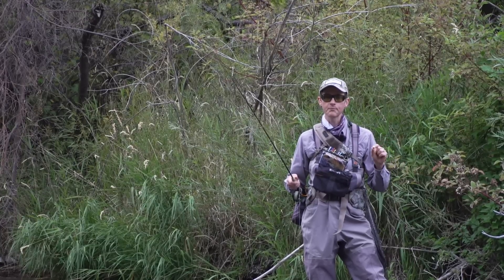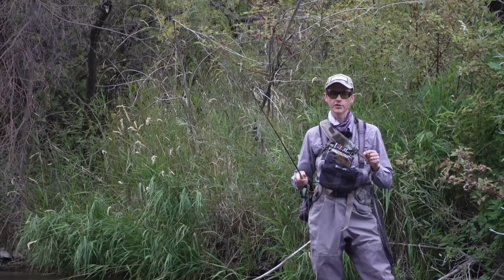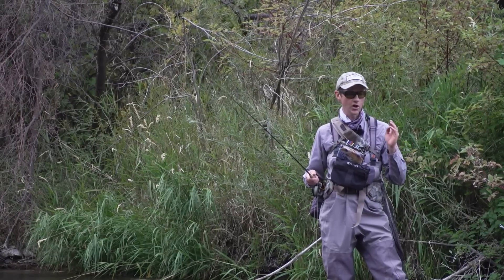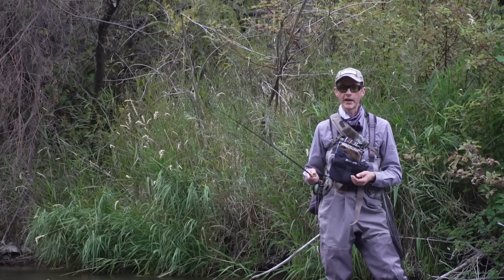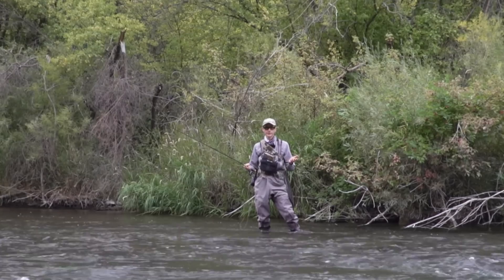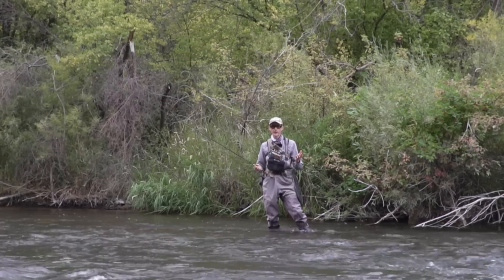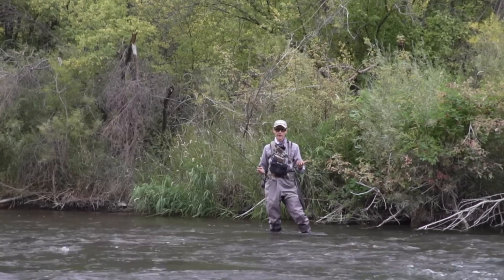Today I'm going to give you a quick tip on how you can get into the rhythm of removing that junk off your flies really quickly without even having to look at them. It'll save you a lot of time and make you a lot more efficient on the river. This technique I call the San Juan Slap, mainly because I learned it from Andy, although I'm sure he wasn't the first one to think of it. Let's show you how to do the San Juan Slap.